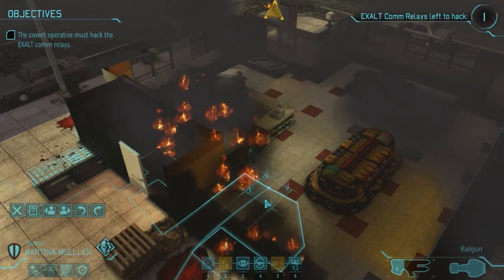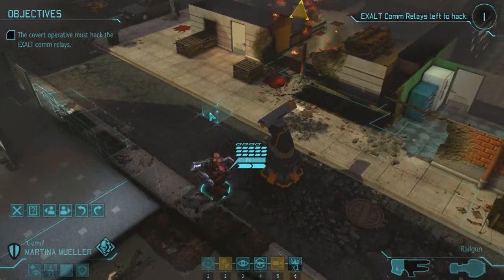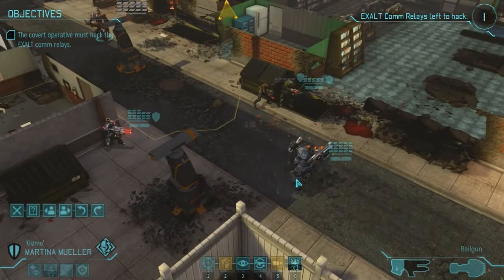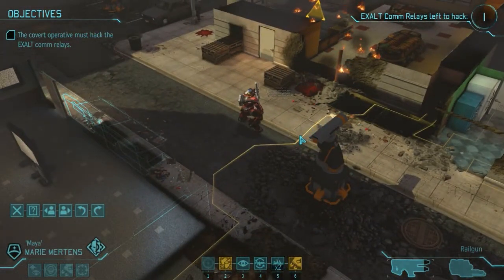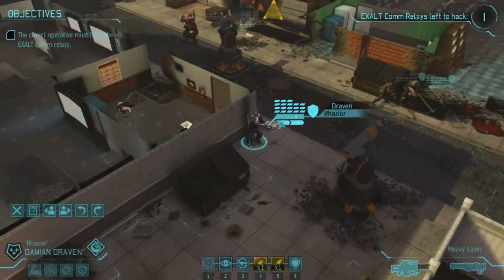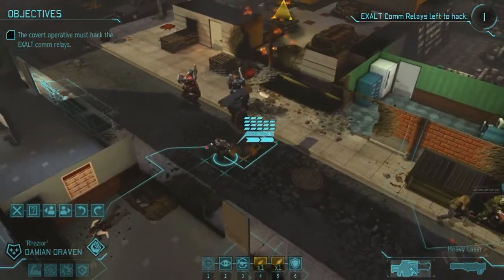So let's take a look inside this building. No, let's not. Let's move her up a little to take a little peek, and let the rest close the ground so they can storm this or assault this room together. Okay, Razor taking cover here and reloading. Good to go.